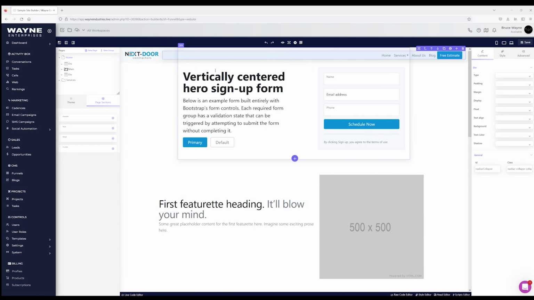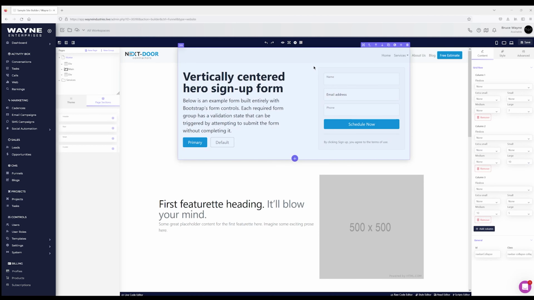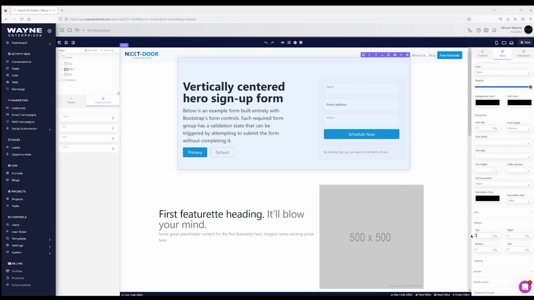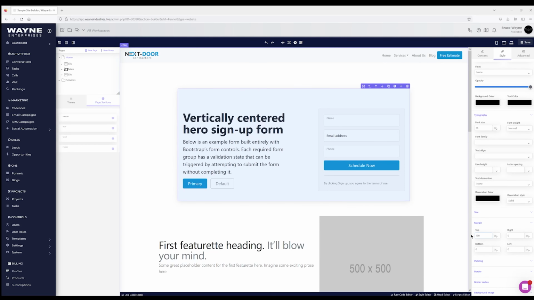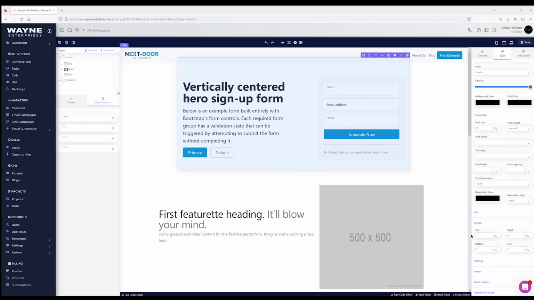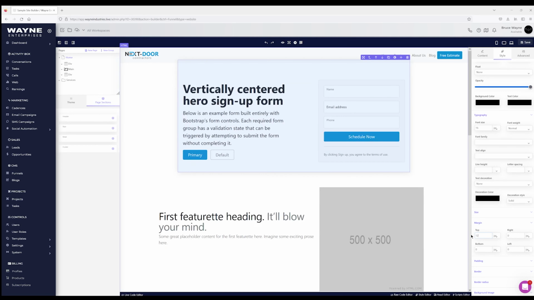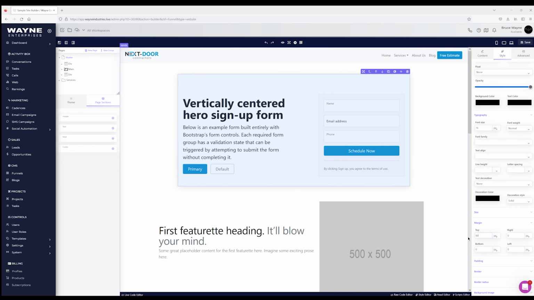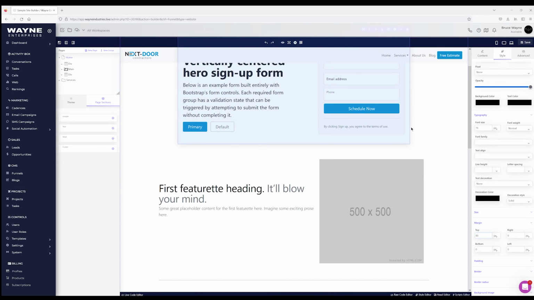And I'm going to click out just so I can see what it looks like. And I can tell it's a little too far up, right? So I want to add some spacing in here. So what I'm going to do is click this. Now I have the whole thing selected. And I can come over here to style. I can come down here to margin. And I'm just going to, maybe 150 is enough. That's probably too much. Let's go 120. Closer. Let's do 100. Honestly, probably 80. It looks okay.